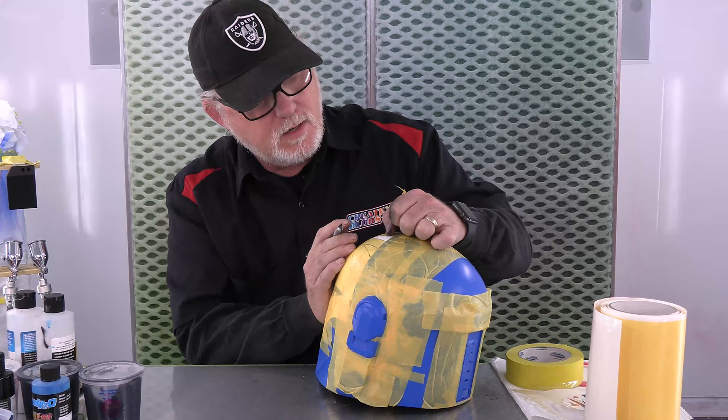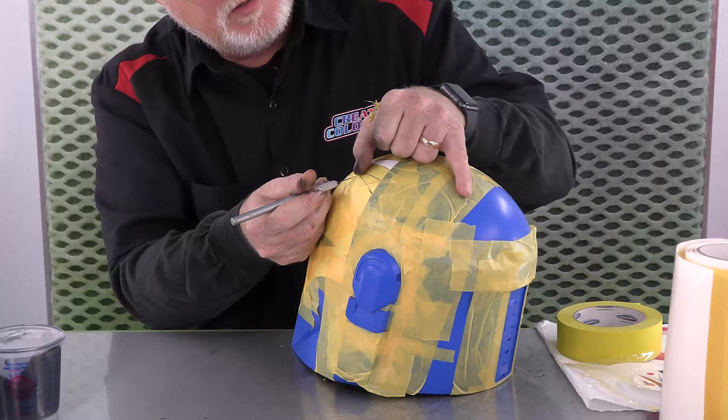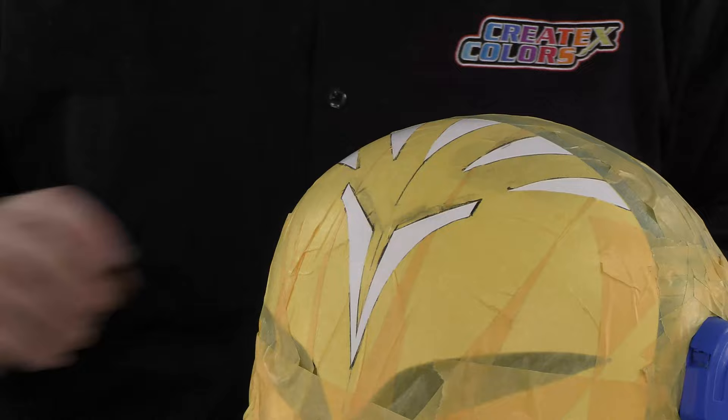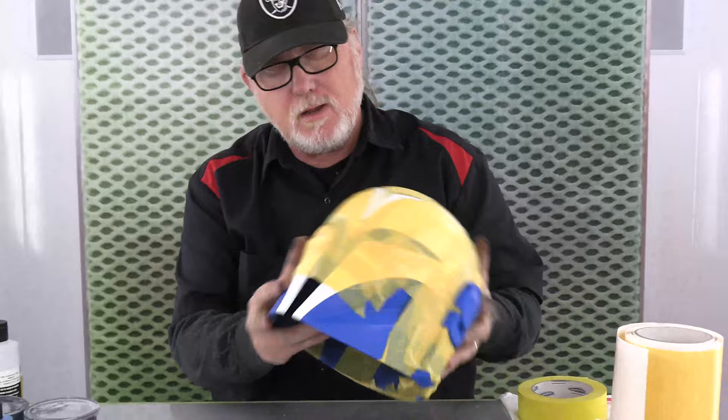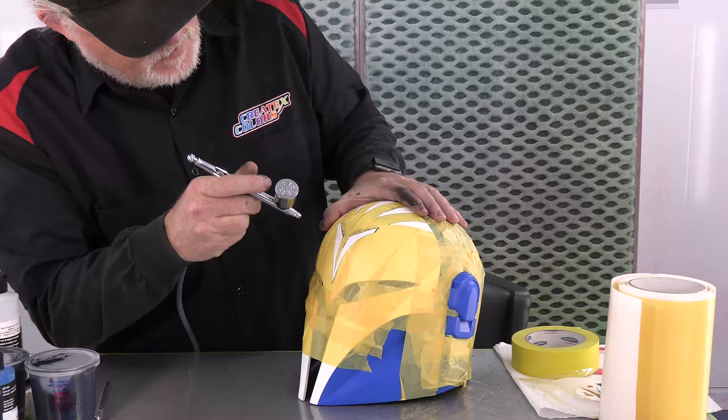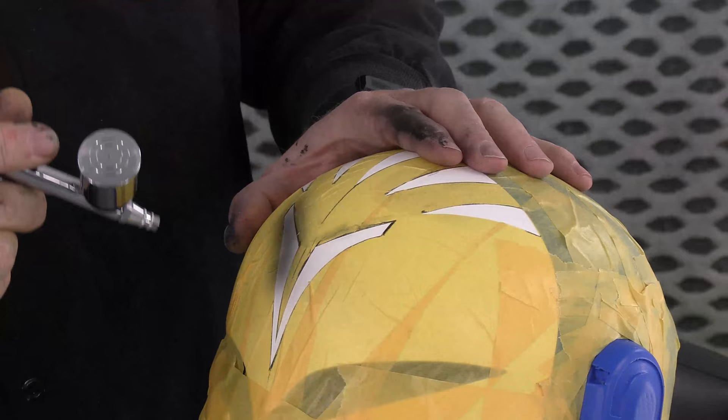I scratched this by accident a little bit — had a fit with the blade. When you scratch the paint or damage the paint it can lift on you. In this situation, not the end of the world. I ran out of the big thick tape — I didn't really want to waste the little tape and I'm not going to paper that. It's not that big a deal. I'm using an airbrush. Plus if it gets bad, I just scuff that area. So it comes down to all the tape I have on here is what I needed.